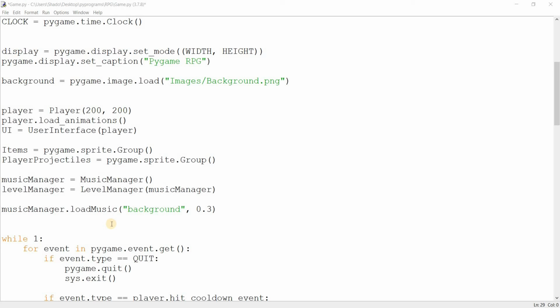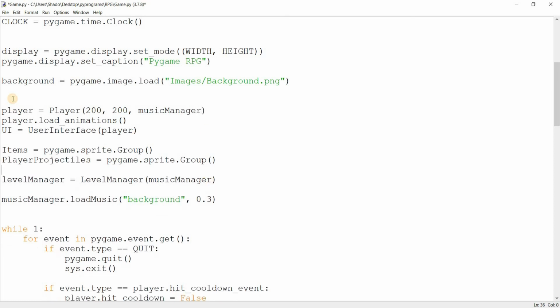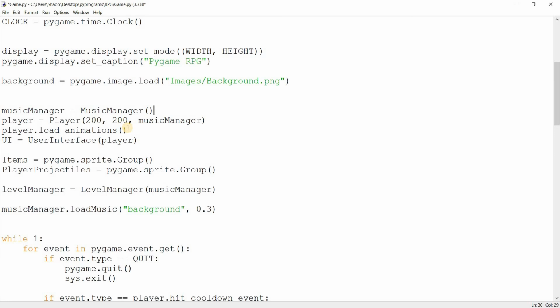The last thing I want to do is just add in all the player related sounds, okay? We'll still have one left over, which is the enemy hit one, which I think should be in the enemy class. So if that's the case, then you can go ahead and do that on your own if you want to. The technique for it is the same thing as the player, so don't worry. I'm going to pass in Music Manager into the player, because the player needs to be able to access the Music Manager's functions, okay?